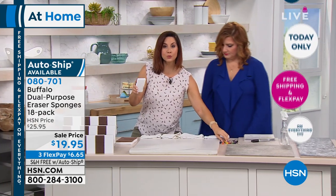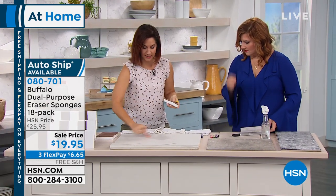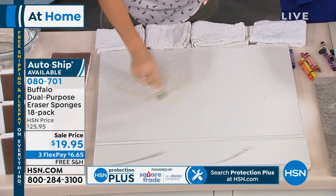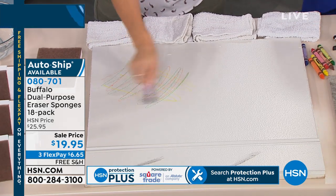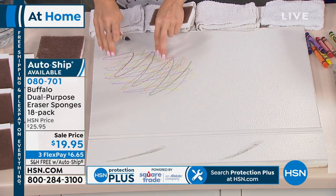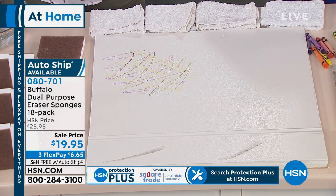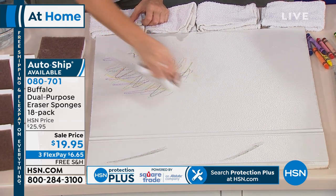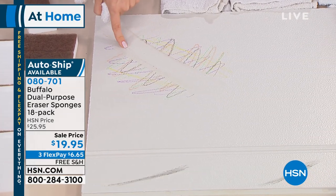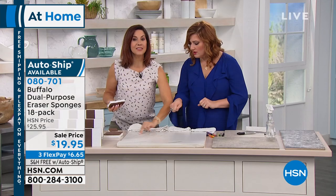It's a brilliant sponge you'll take from room to room to bring surfaces back. I have white wainscoting all over my house — not a great idea when you have a six-year-old who draws everywhere. All you have to do is get the sponge a little wet, run it under the sink, drain it out, and watch how I go right through the mark. It went right down the middle of a waxy crayon line. In fact, this also took out ink on leather — that's incredible.